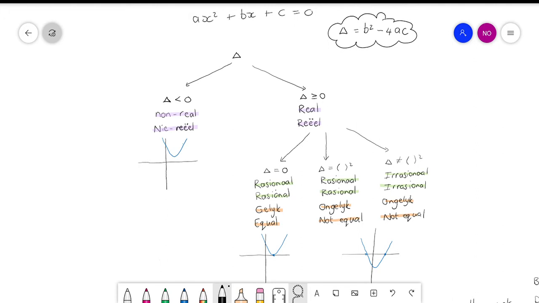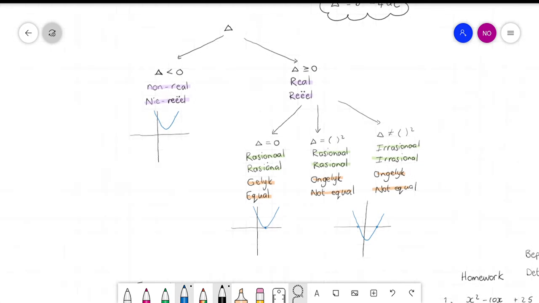You don't have to worry about this parabola. I just want to show you what that means. It means that the parabola that the equation represents doesn't cut the x-axis. So it can either be looking like that above the x-axis or it could be like that. But as you see, it doesn't cut the x-axis, so it has no real roots. It doesn't have any solutions for x.